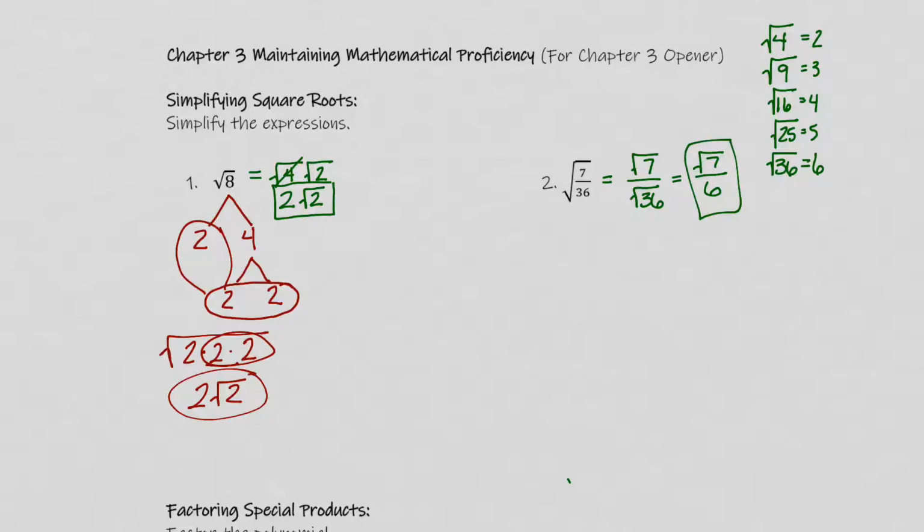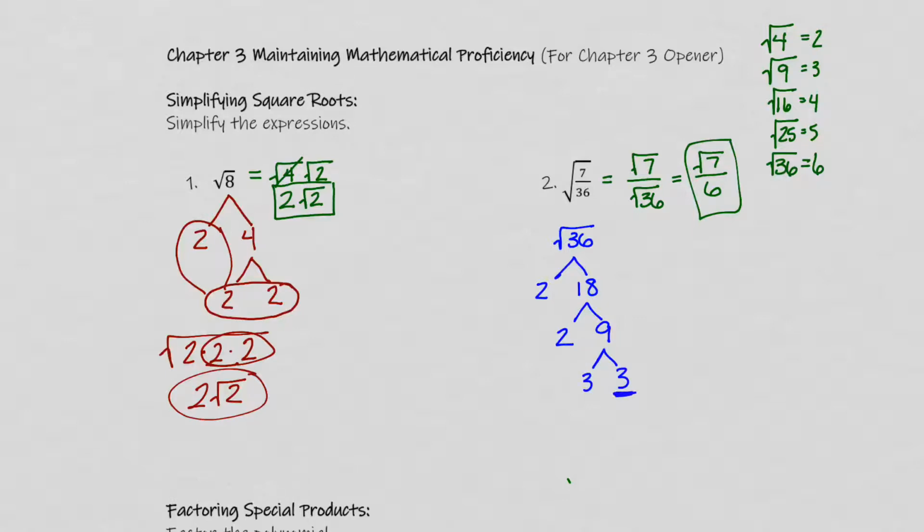Okay, what you would want to do if you were doing the little tree method over here: square root of 7 is prime. You can't divide anything out of it, so you wouldn't do 7, but you would do each square root separately. So if I had square root of 36, the smallest prime number to go into 36 is 2, and 2 times 18 is 36. The smallest prime number to go into 18 is 2. It goes in 9 times. The smallest prime number to go into 9 is not 2. It's not even, but 3 does, 3 times.